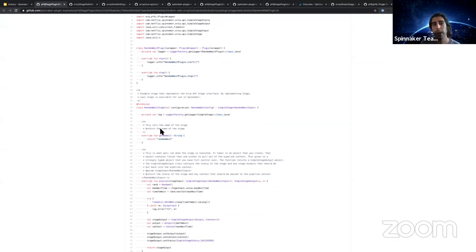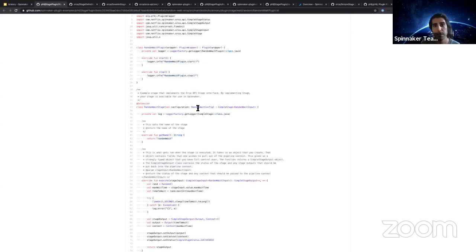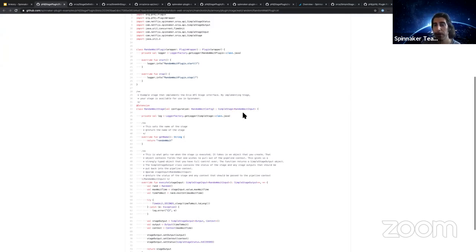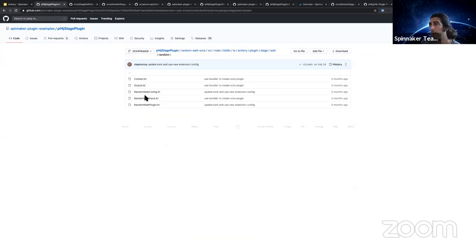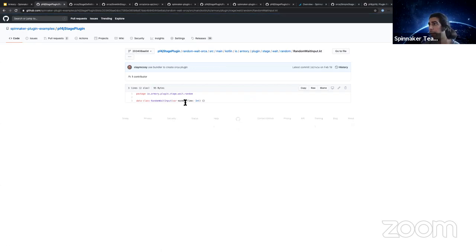We talked a little bit about the random weight stage itself. It takes in this configuration class, which, as you saw earlier, was just a single max wait time variable. There's also this random weight input, and that is actually pretty closely tied to the front end code here. If we take a look at random weight input, it has a max wait time.